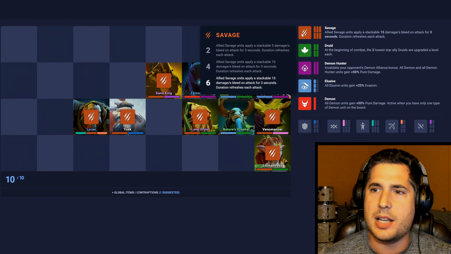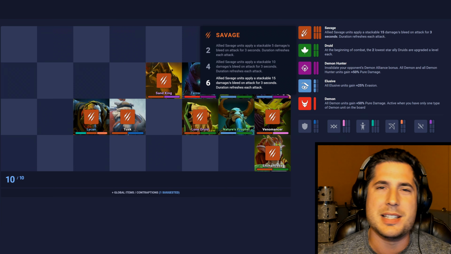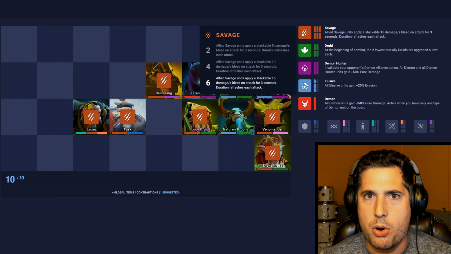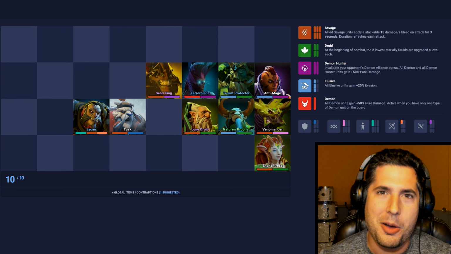I think that the Savage buff here, the stackable damage, bleed per second, is not good enough. It's not viable in the current meta. Mages are doing too much damage. It doesn't take enough off of the warriors, which are on top as well. I wanted to include this build because I know if I didn't, y'all would ask for it.